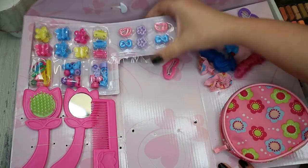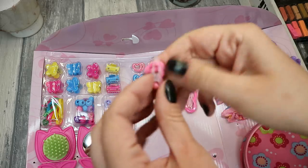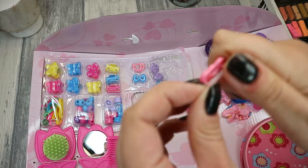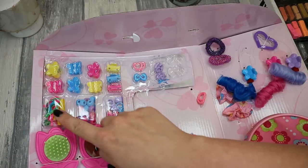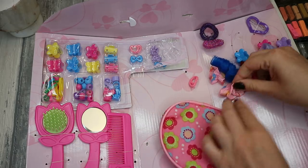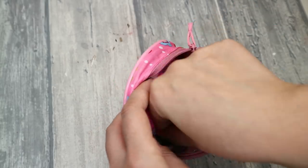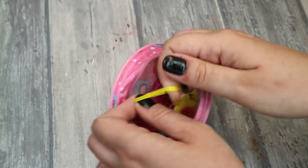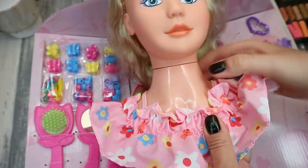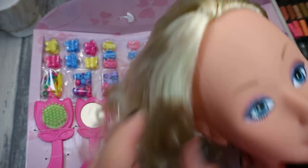And next to the different eyes, she has of course lots of useless accessories. Some hair extensions of terrible color, hair clippers, and some of them I cannot even open, some other cheap plastic stuff. Maybe just the makeup bag looks good, I will use it to store all these things. But this is, by the way, the first time I see a real fabric dress on such a styling doll head. Normally they have painted dresses on. And she also has quite nice hair, no bald spots, so I think I will keep her original hair on and I will make it gray in some other way.